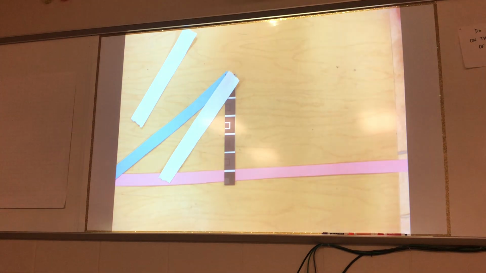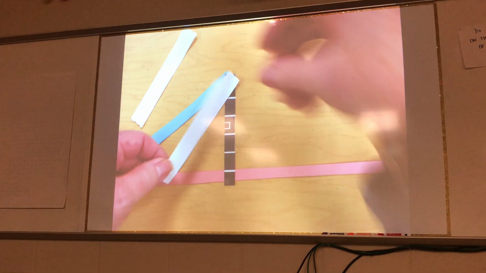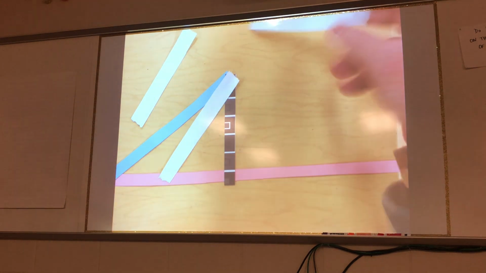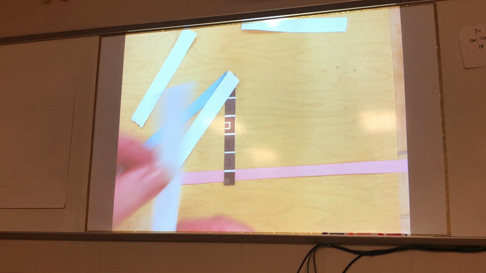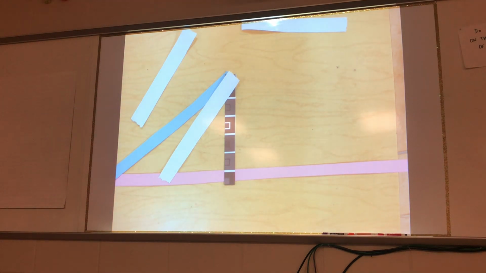Now watch this. I'm going to see if I can find the other piece. Yeah, I don't get your point on this. I'm saying that you can make 0, 1, or 2 triangles depending on the length of the side. That's why it's called the ambiguous case. Okay, now watch this. I want you to look at this for a second, okay?